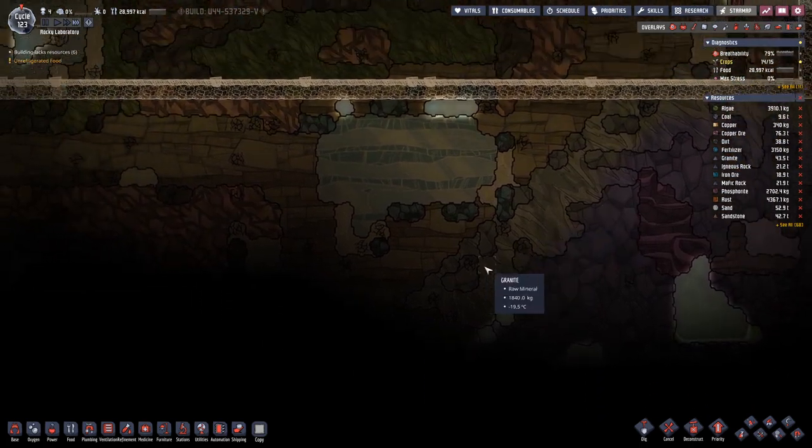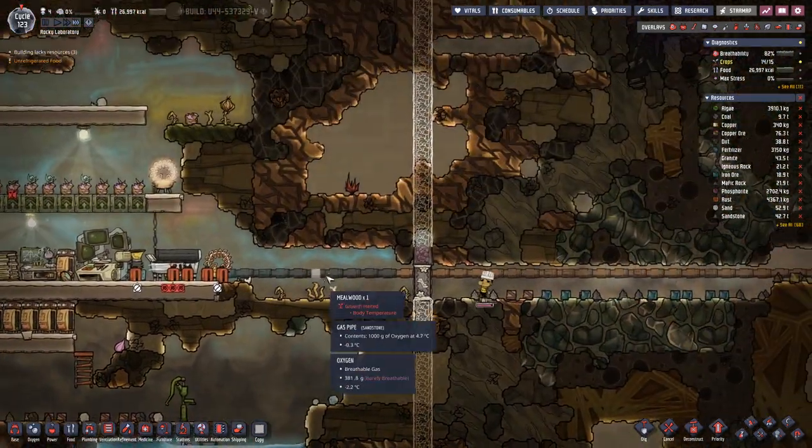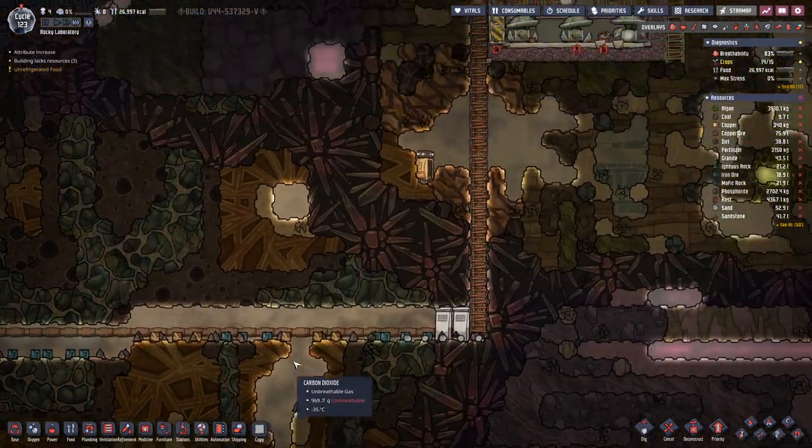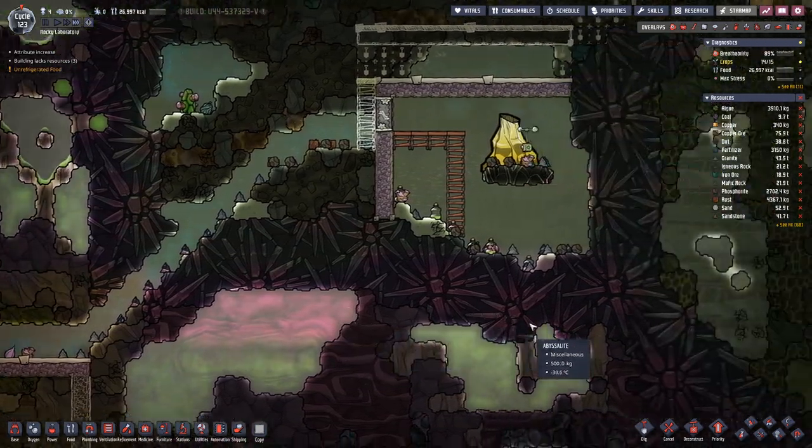But if we harvest the ice, these 163.6 kilograms, we only get half of that out. That's about 66 kilograms, round about that. Doing exact math on camera is probably not a good idea.